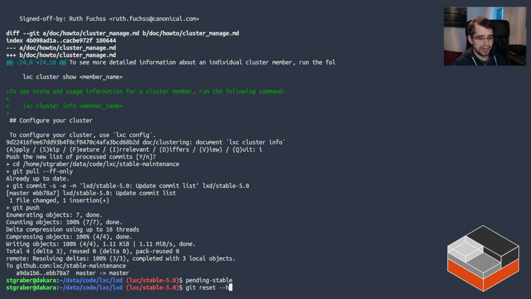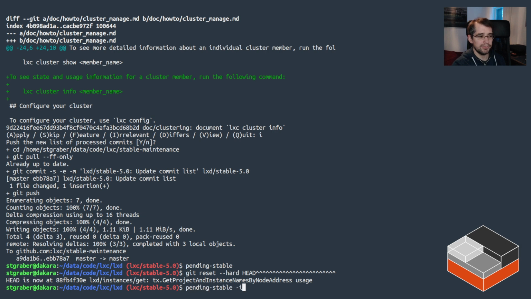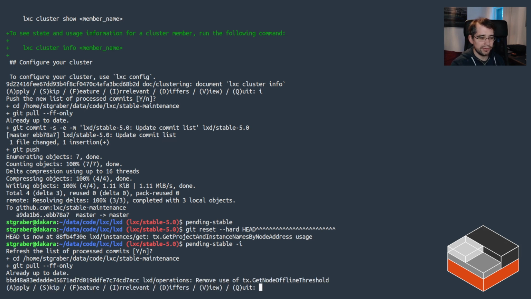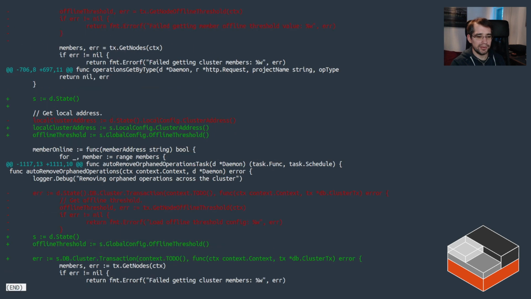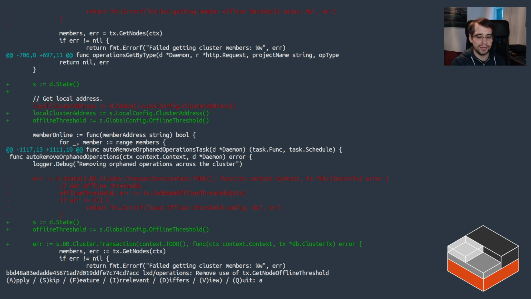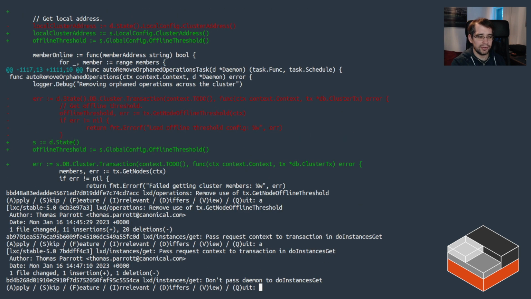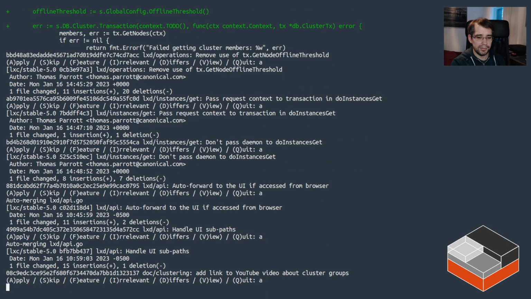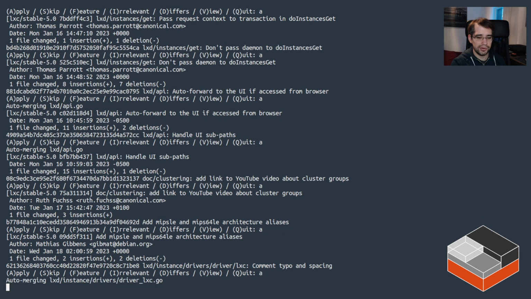To give you maybe a better idea of what's going on, if I go back a whole bunch of commits, there we go, and I rerun, now it's going to show me a much larger set. Okay, so we can look commit by commit, and often if I run it soon after the things have landed inside of the main LXD repo, I actually remember enough to not have to look at the diffs, which is convenient. But a lot of those, we can figure just apply them. And that just applies those commits directly to the stable branch.